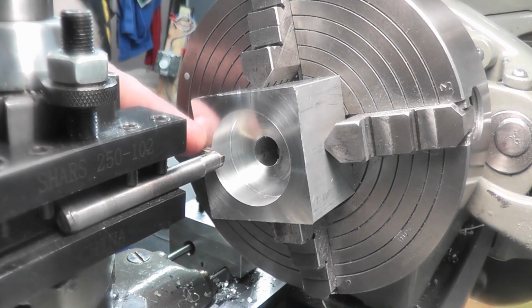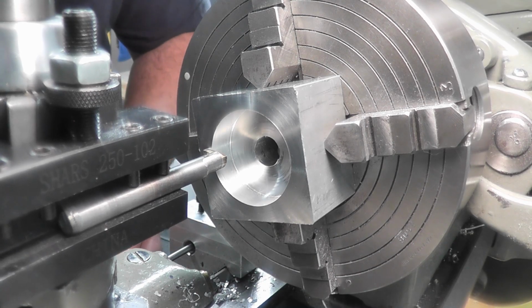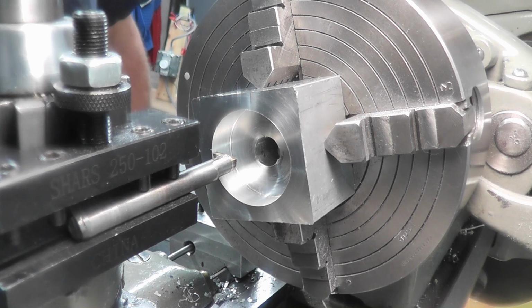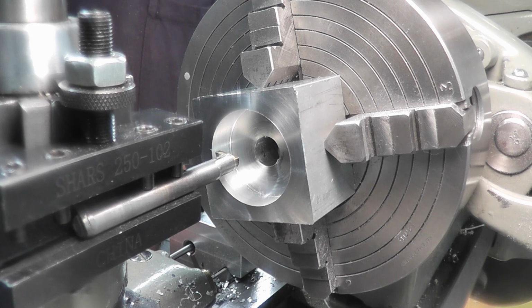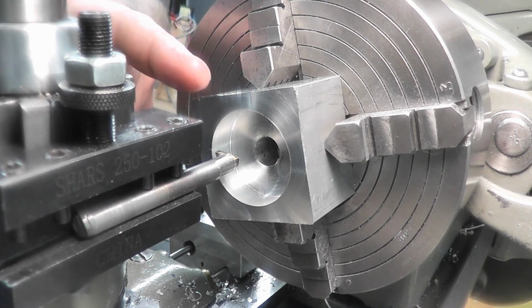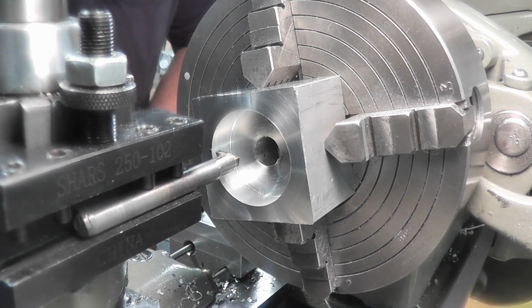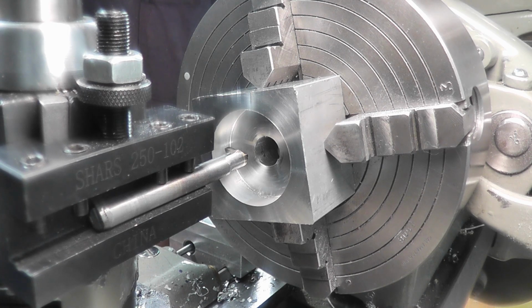Okay, I just came in and touched the tool to this front face and zeroed my indicator on my carriage. So what we're going to do now is come in half the width of the cutter, which is 67.5, right about there. I'm going to zero the indicator again. We're going to come in 250 thousandths, which would give us right in the center of that bore. So 250 thousandths, and that's where we're going to make our cut.